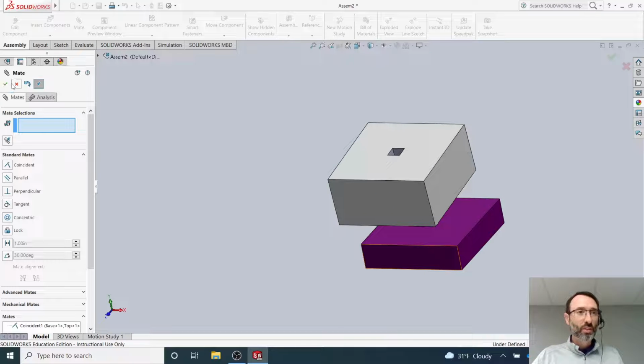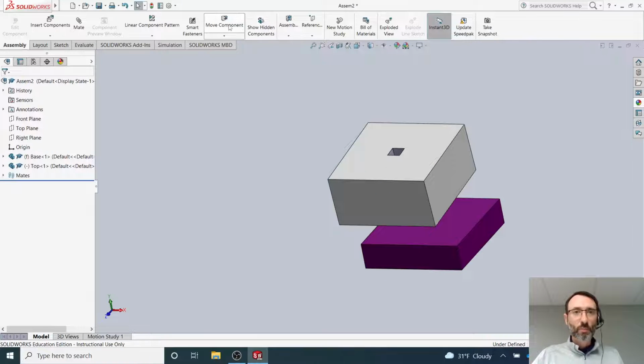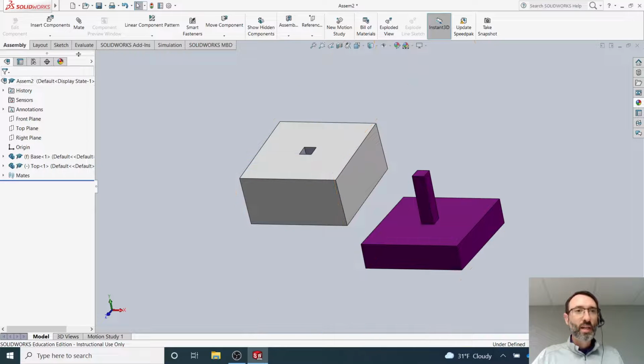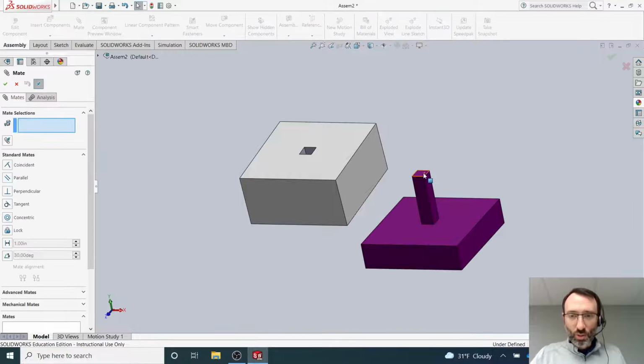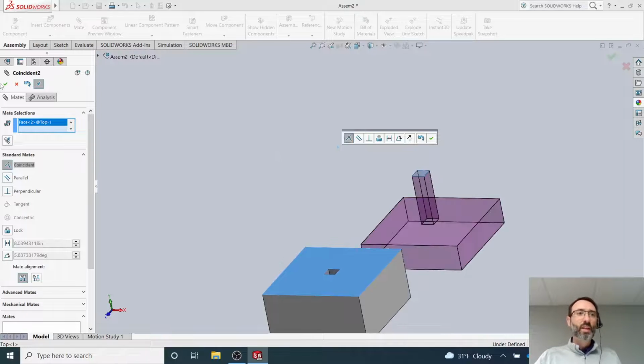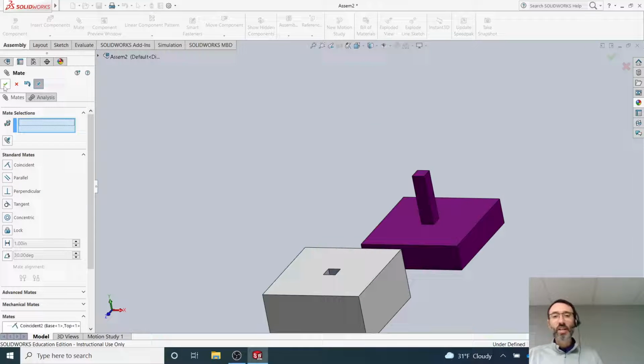And you can see here, this is a good example. I'm going to exit out of this and move this component, because right now I can't complete that operation very easily. So I'm going to move the component. And now I'm going to make the top of this and the top of this equal. And now it looks kind of funky, right? Because it's been constrained in two directions, but it still can move.